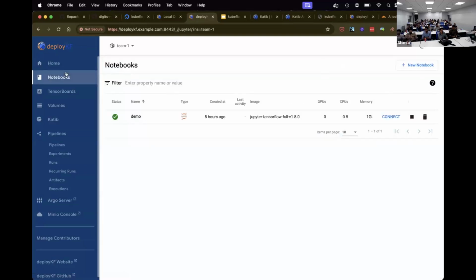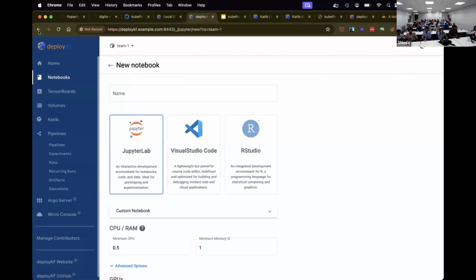So let's say that I try to create a new notebook in a namespace where I'm not authorized. This has a login logout feature. I'm already logged into this setup. Otherwise, it asks for username password. So let us say that in team1 prod, I try to create a new test. No access.